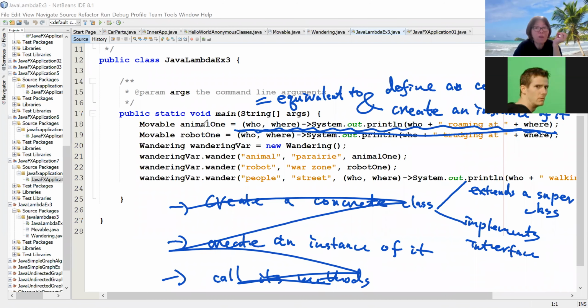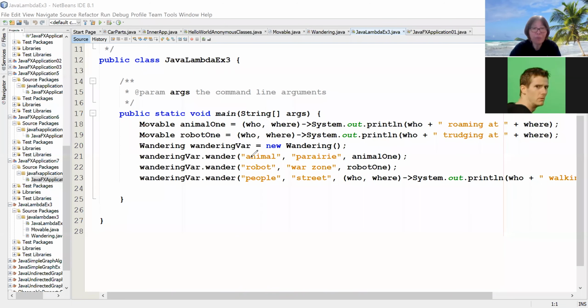So this is called a lambda expression. Basically, a lambda expression creates an unnamed instance of some class for you.